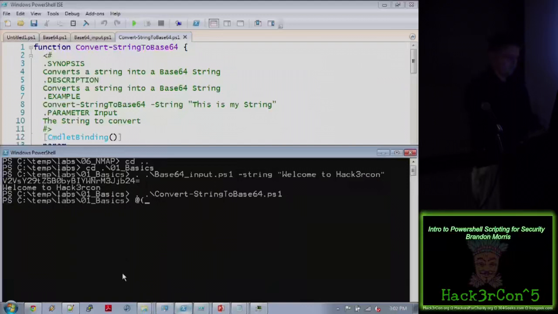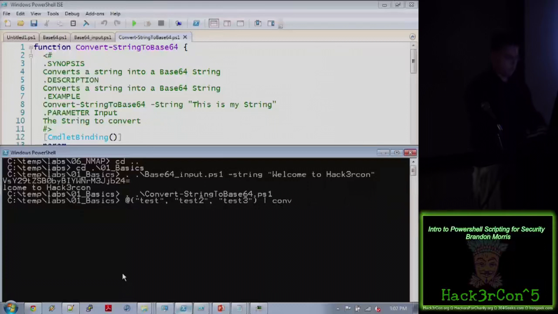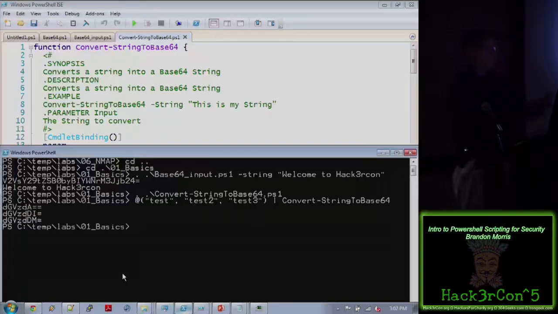I can build an array, convert string to base64. I'll get the base64 of each of the strings that I pass to it. Okay.